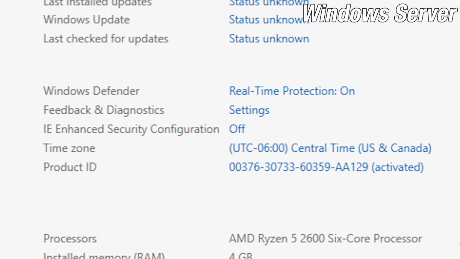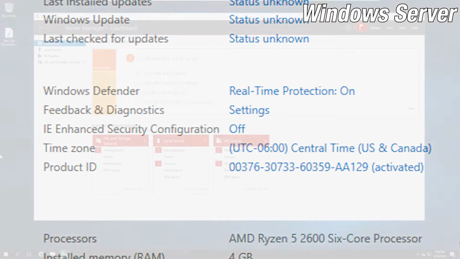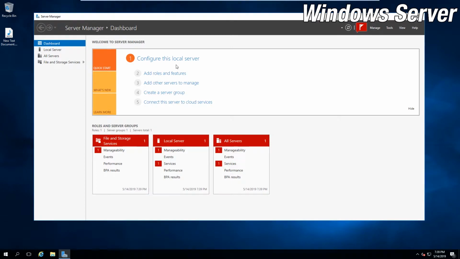You'll want to have this on. However, I must warn you, you should have a third-party browser installed, because the feature itself is kind of annoying. Windows Server will allow you to add and remove special features exclusive to itself.